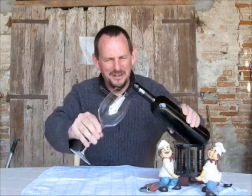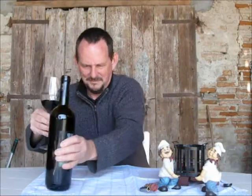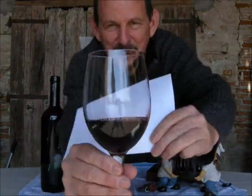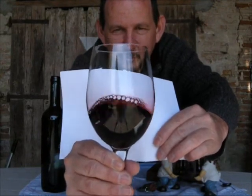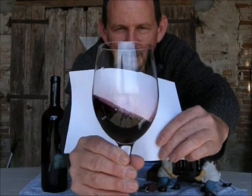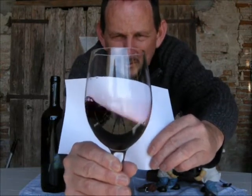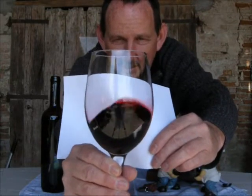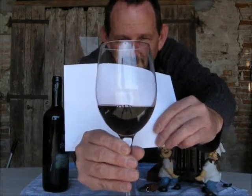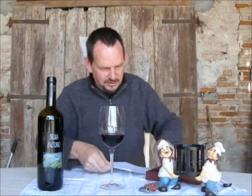Smells very good — let's pop it in the glass and think about the colour. The light behind is there, I hope you can see it. A rather pleasant sunny day, but a very cold wind blowing, which is why I'm in the relative shelter of the front of my barn. It's a fairly ruby red, but not so dense, and there are certain garnet hints in there — a sort of maturing colour coming through. The alcohol is arcing nicely up the glass. It comes in at thirteen and a half — not lightweight, but not as heavy as some, particularly those Spanish wines I tried recently.